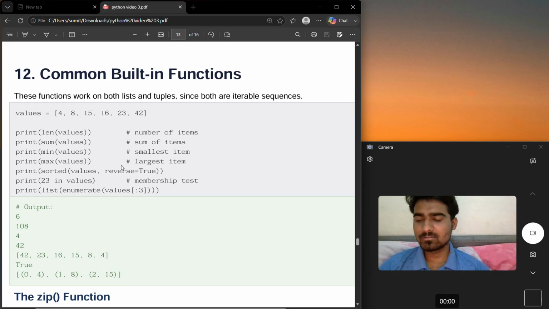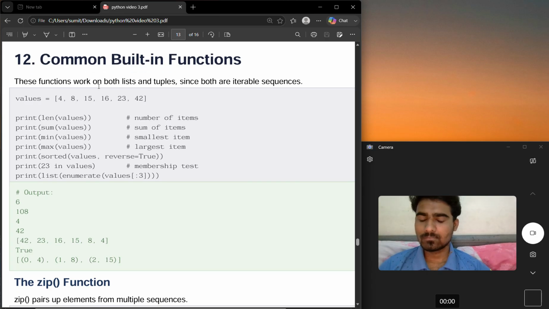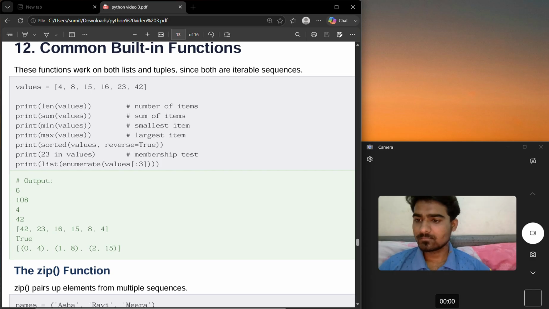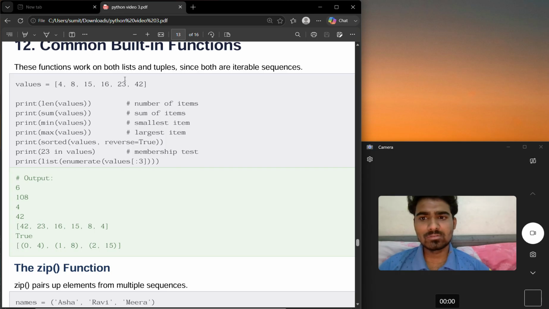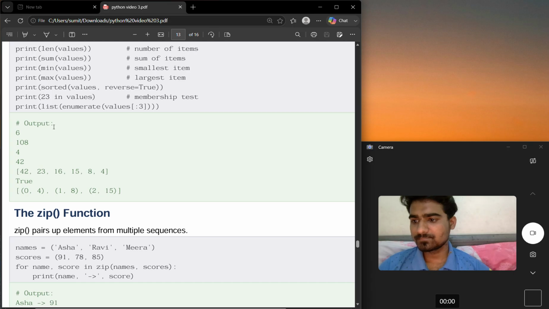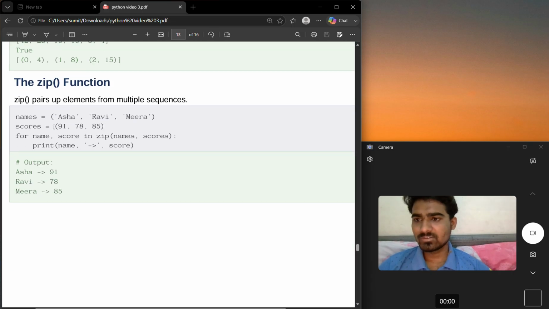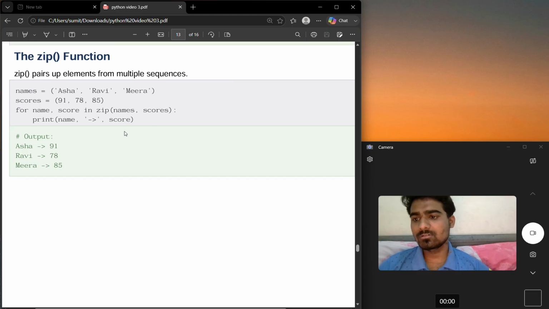Common built-in functions. These functions work on both lists and tuples, since both are iterable sequences, okay. This is the code and the output of that code. Next, the zip function. Okay, the zip function pairs up elements from multiple sequences. This is the code and this is the output of that code.